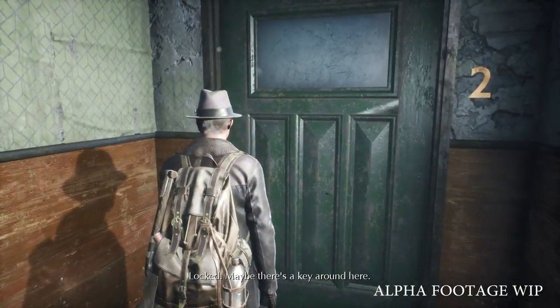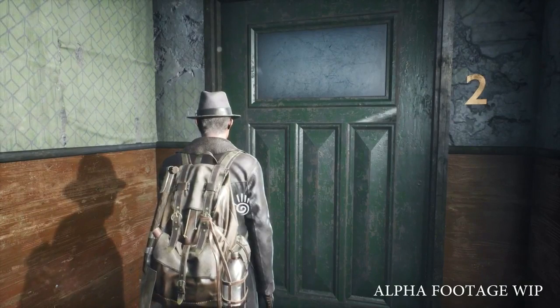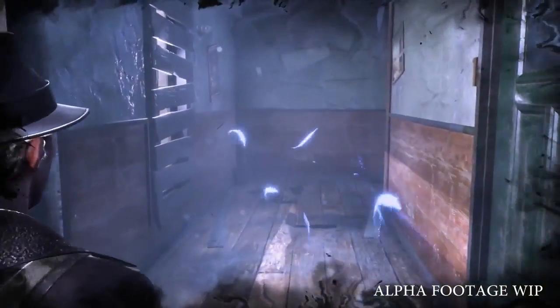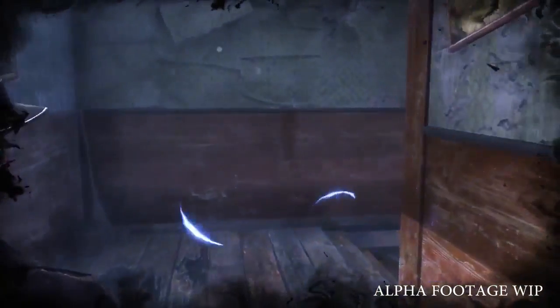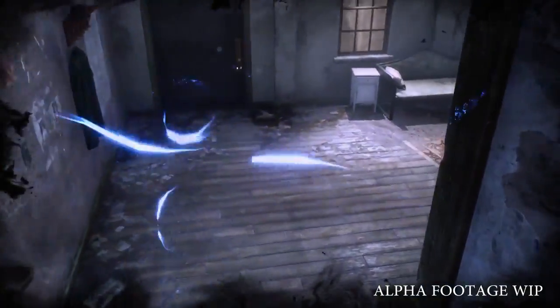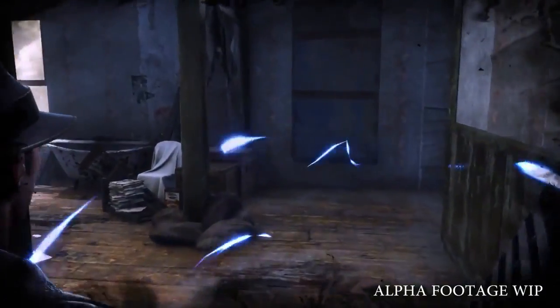Locked. Maybe there's a key around here. But where exactly is here? Thankfully, our hero has another trick up his sleeve, which we call concentration mode. We can use it to check for points of interest within the house. This ability comes in quite handy when stuck during the process of investigation, and sometimes can reveal things that could not be seen by a regular citizen of Oakmont.